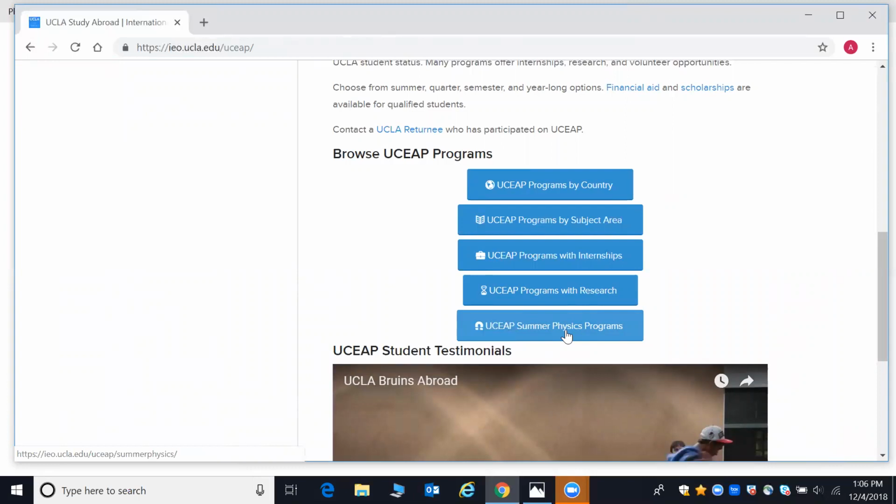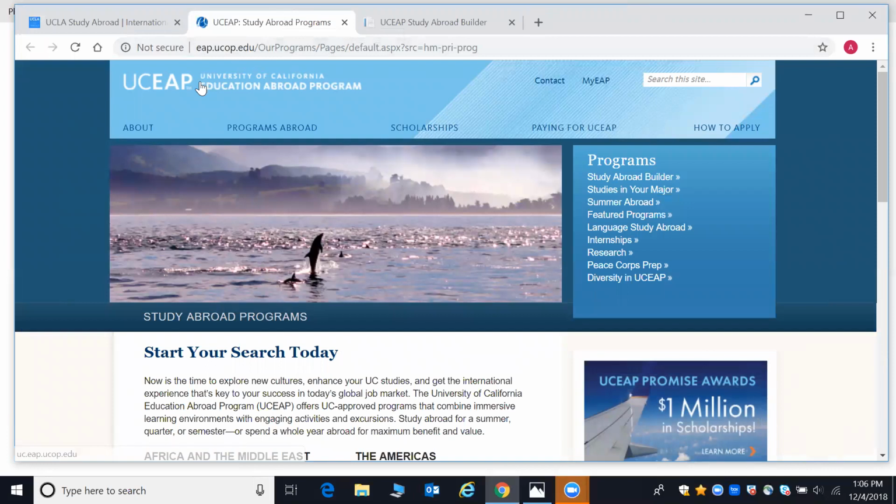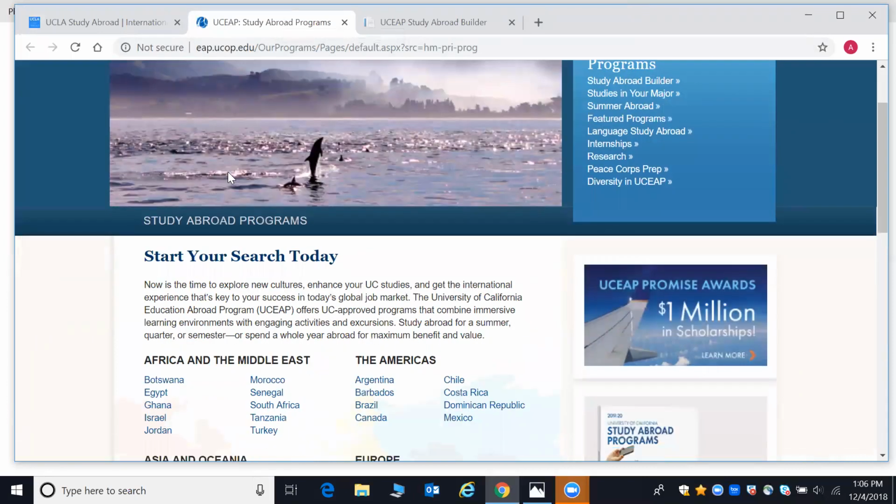But for our webinar here, I'm going to open this page really quick, and then I'm going to open the subject page so we can kind of see what they look like. So you'll notice it's taking us to a different website, and this is because UCEAP, like we mentioned, is through the whole University of California. So every UC campus redirects here, and then you'll work both with the central UCEAP office as well as your campus office.